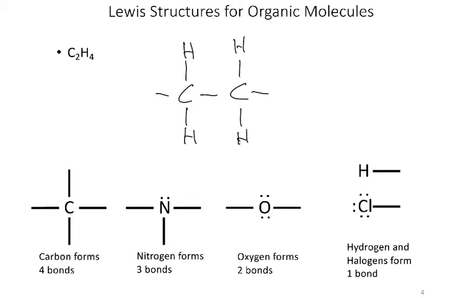Right, now I'm stuck a little bit. Carbon wants 4 bonds, but I only have 4 hydrogens. There are 2 carbons, and carbon is missing a bond in each one. So what we would do in this case is say, rather than forming all single bonds, if I don't have enough hydrogens, we'll form a double bond. And now I've got C2H4. I'm sorry, all the hydrogens have 1 bond, and the carbons have 4 bonds.